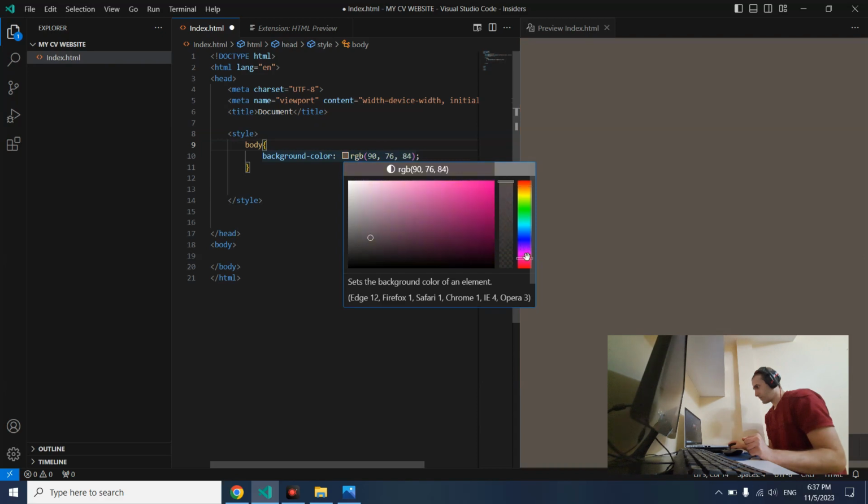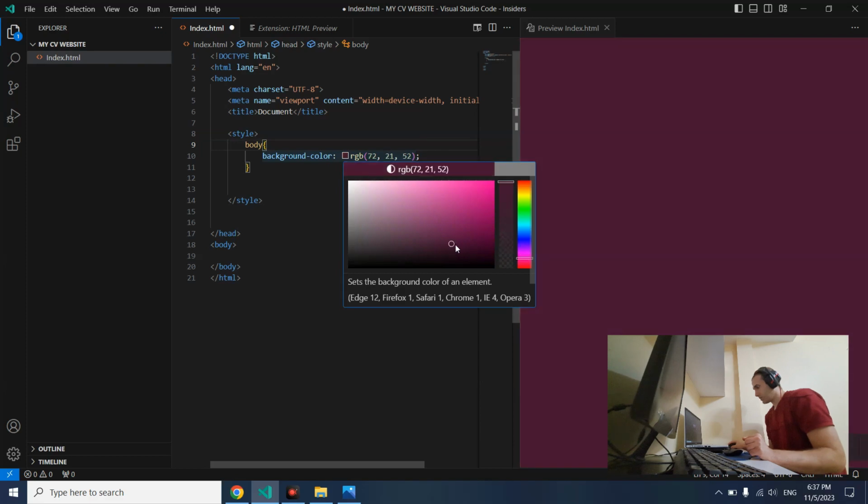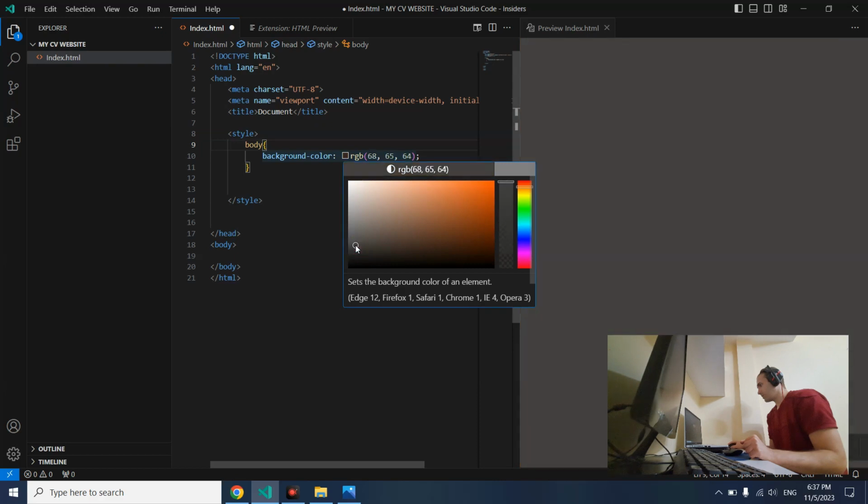Choosing the color. Let's choose this one for now.